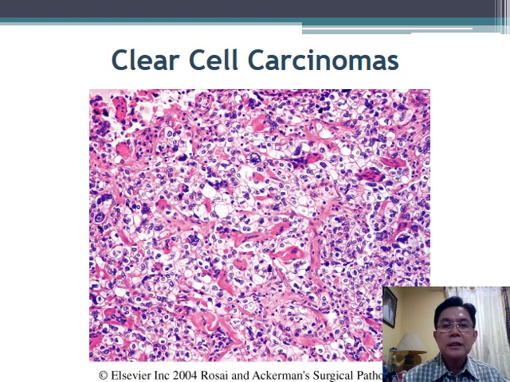Microscopically, they consist of cells resembling those of the endometrium, and they contain cells with abundant glycogen, and that is why they appear as clear cytoplasm. Those with a solid pattern are characterized by sheets of polyhedral cells with abundant clear cytoplasm separated by delicate fibrovascular septae or dense hyalinized fibrotic stroma.